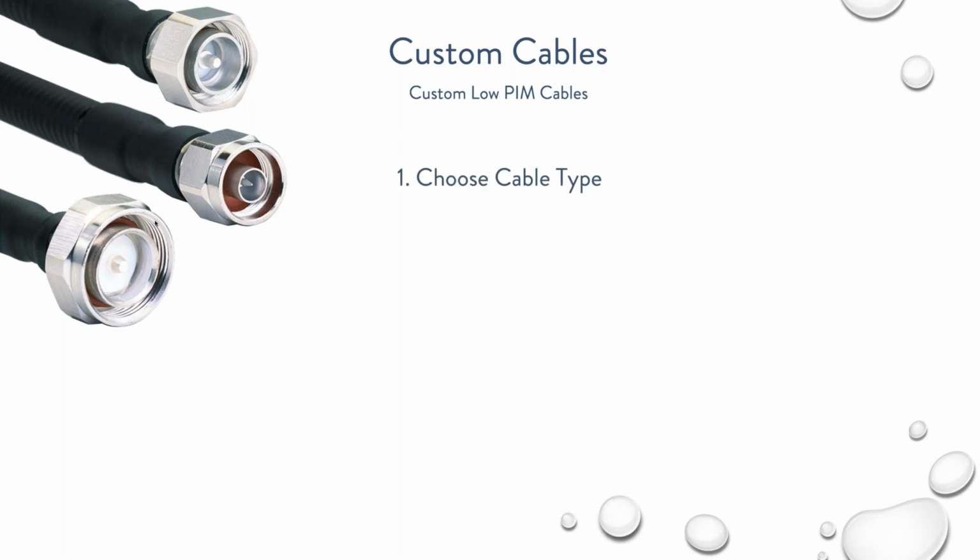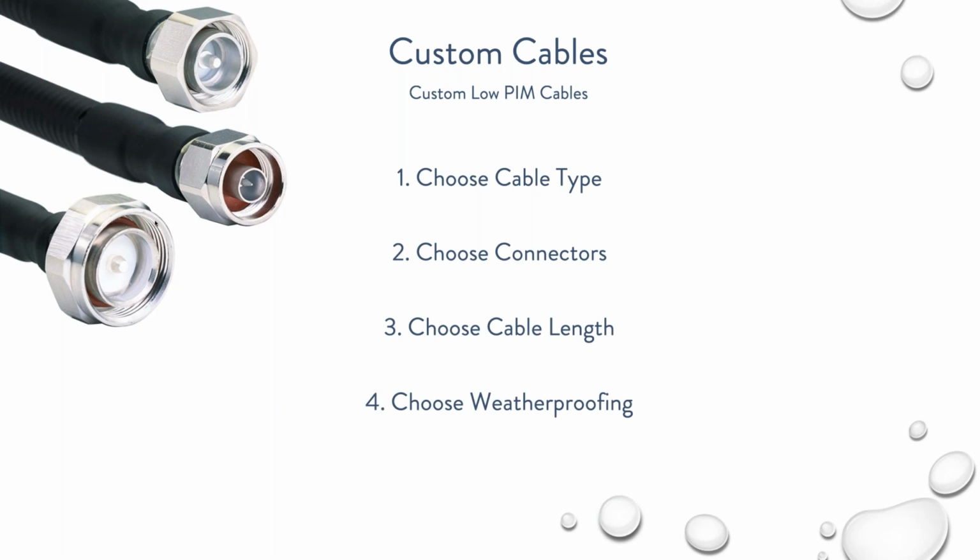We offer all those things. So you have different cable types, different connectors, different cable lengths, and then you can choose your weatherproofing. We typically do either the cold shrink or the boots. That's largely because the slide lock is difficult to do. It has to match perfectly. If there's a need there, we can obviously address that as well.